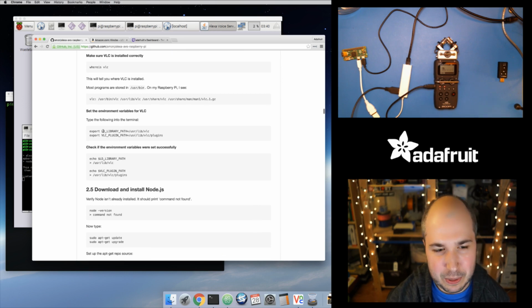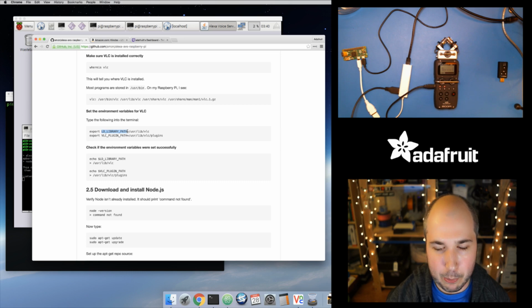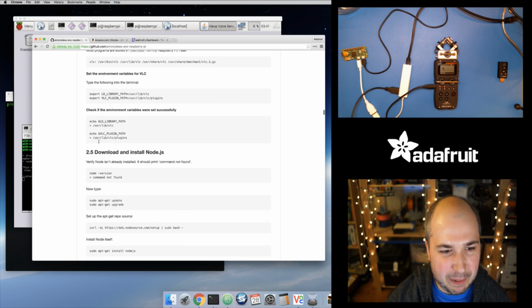Now this load library path is basically where Linux looks for shared libraries, like DLLs in the Windows world. Usually when you run a program, you sometimes might get an error that says, hey, I can't find some library I depend on. The way you fix that is you set this load library path to point at the folder that has that shared library. Usually it's a hack when you have to set this yourself because your software hasn't been installed correctly. These steps are here, and it's okay to follow them, but it doesn't give me a lot of warm fuzzies. But you can basically see it's telling you to check this path.